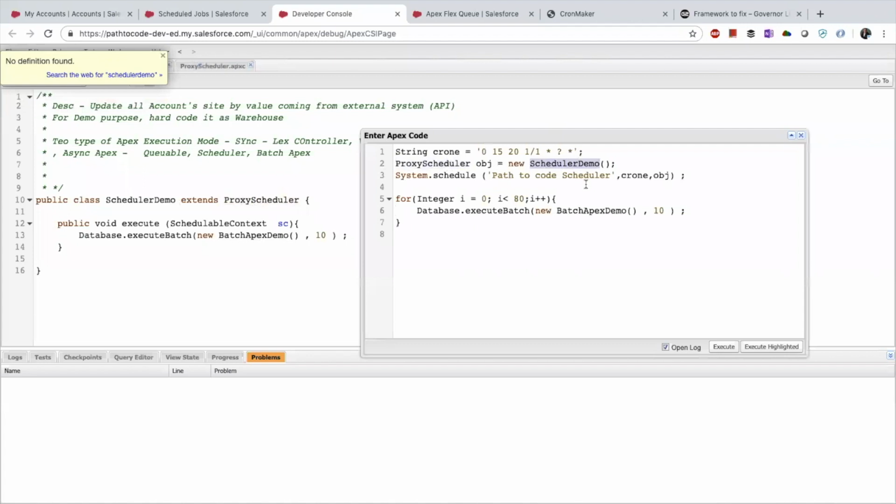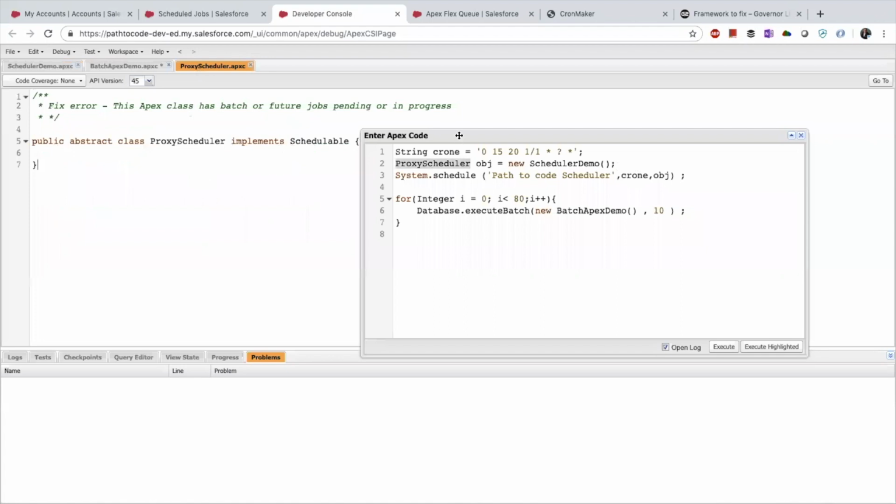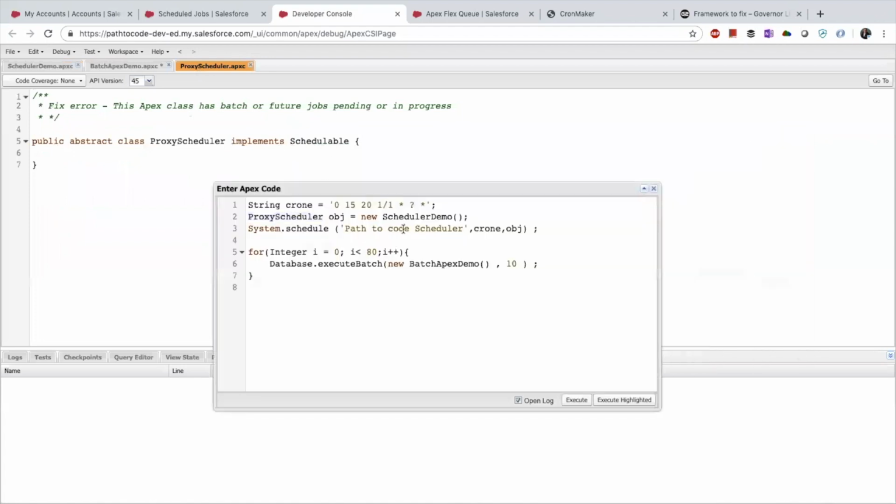Go back again if you have a little bit of confusion. So basically, in case of inheritance, we can instantiate a child class. SchedulerDemo is a child class, but I'm putting it in the ProxyScheduler object. And ProxyScheduler basically implements the Schedulable interface.